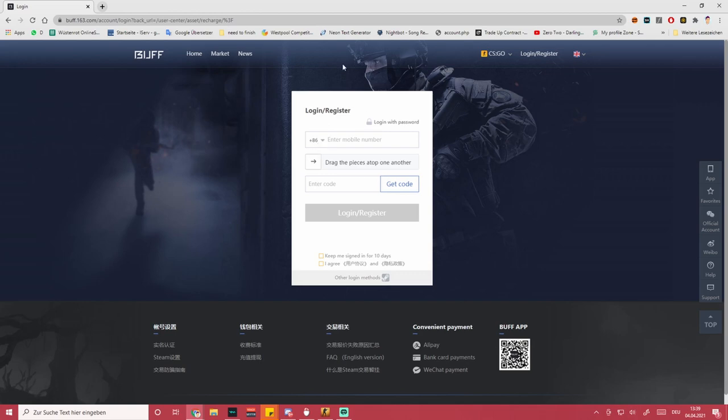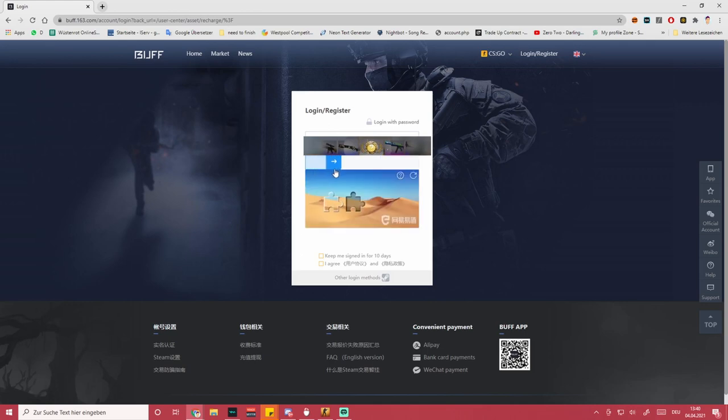So up here it says enter your mobile number. Just take your mobile number, enter it. It's pretty simple. I'm gonna just do that. This might be blurred out because I don't want to leak my number. Get the code that belongs to your country. I'm in Germany, so +49 is what I need. Then enter your mobile number. I did that here. Then drag this to verify that you're a human. Pretty simple. And then press get code.